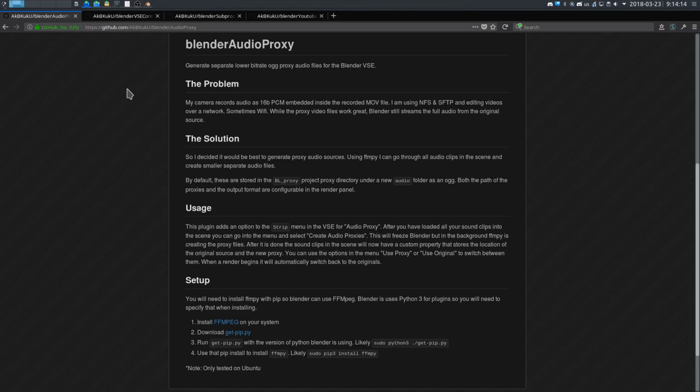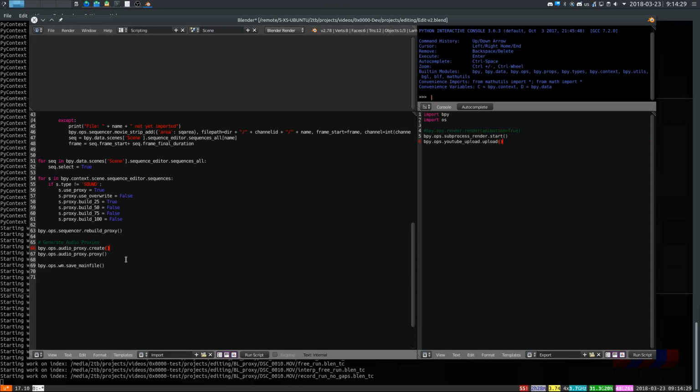But then when you go to render, you go back and use the original full resolution audio clips. So what this does is after it has added all of the strips to the sequencer, it goes through and creates audio proxies for all of the audio clips, and then it sets them all to use the proxy because you can switch back and forth between the proxy files and the original files at will with my add-on.